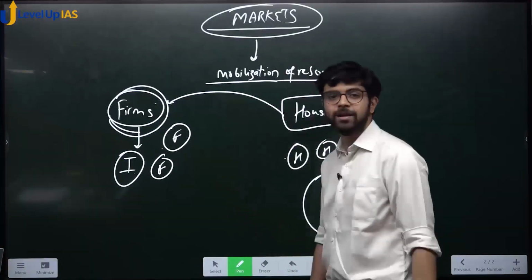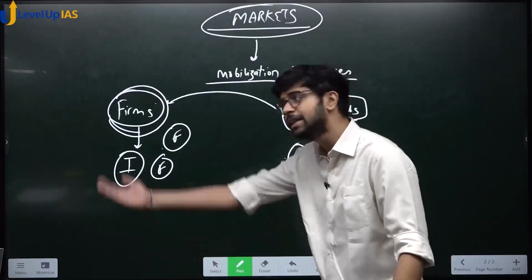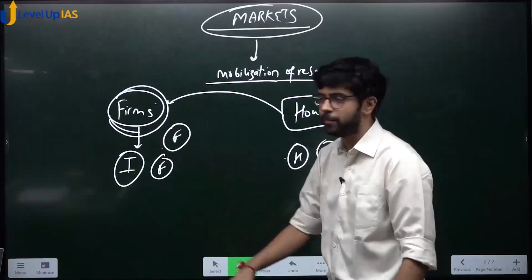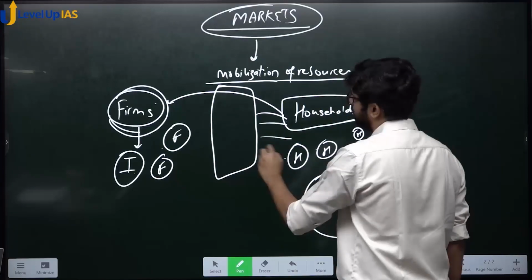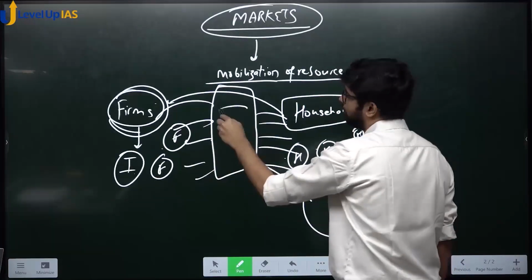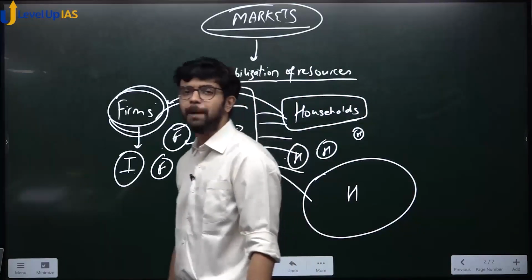So do you ask every vegetable seller how much vegetable you have? No, you simply go to the market where they come. You go to the market, they also come from their home to the market. Similarly, we have made a market here where households will come and where firms will also come. Here the exchange of money will happen. Okay? Exchange of money will happen.